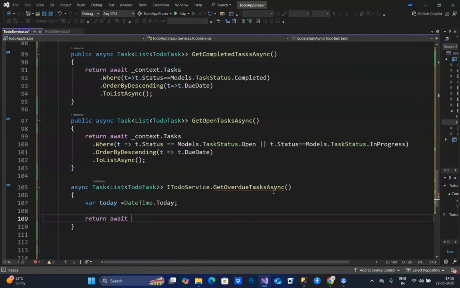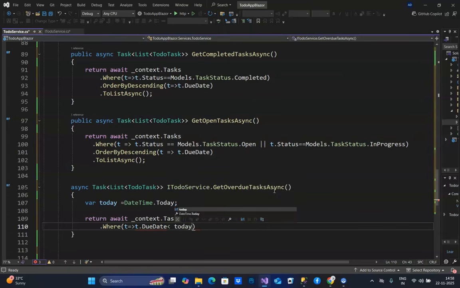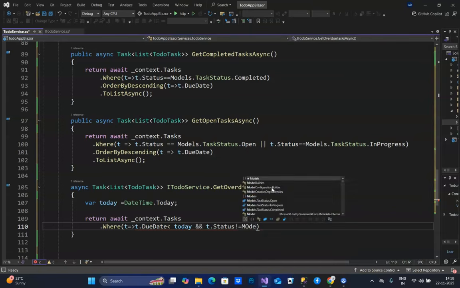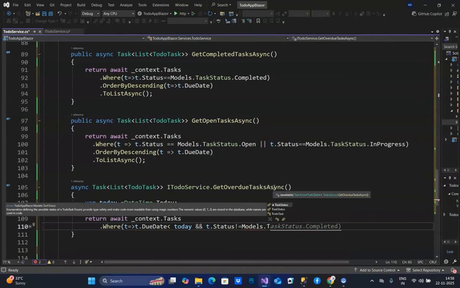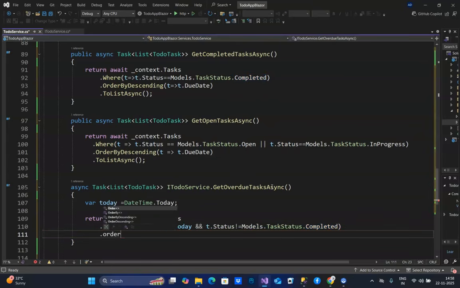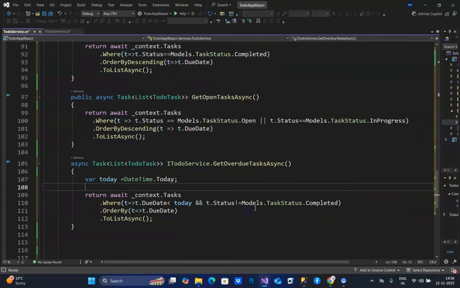This will be return await task.Where(t => t.DueDate < today && t.Status != Models.TaskStatus.Completed).OrderBy the due date, then ToListAsync. Okay, so we are done with this.